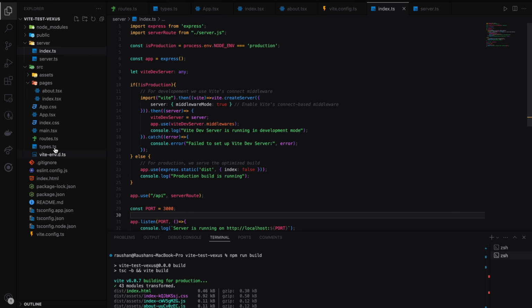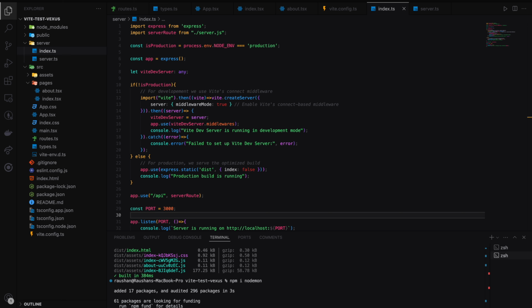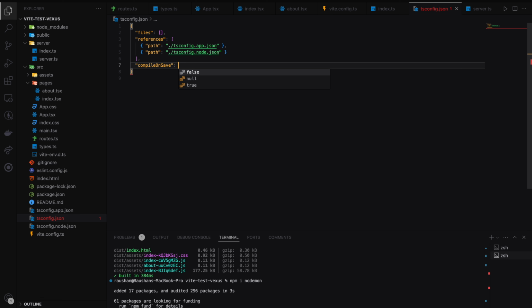So right now, nothing else. Let's try to run it. Before running it, we have to install nodemon, so npm i nodemon. Also, we have to do something in the tsconfig so it can run better. Here we have to add the compiler options first of all.